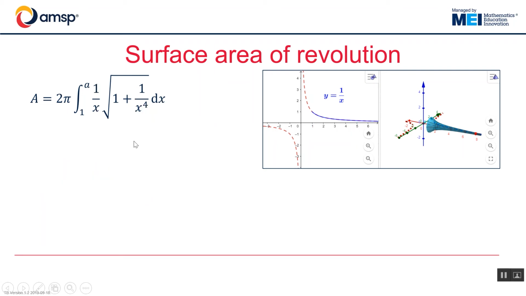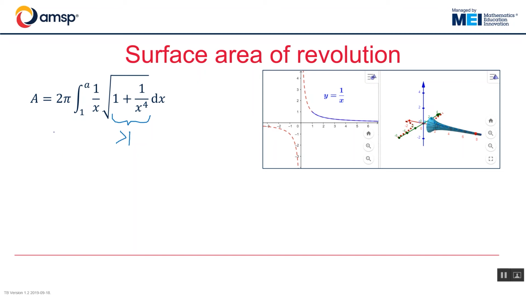This is our integral that I'm wanting to evaluate. I can't algebraically do this integral. What I can say though is that if I take 1 plus 1 over x to the 4, this whole thing here is greater than 1. If I take the square root of it, then it is greater than 1. If you remember, our x values are going from 1 up to here. This thing is some positive number, so this is greater than 1.